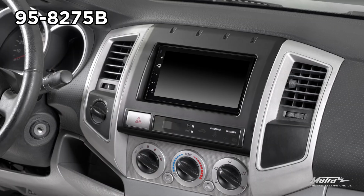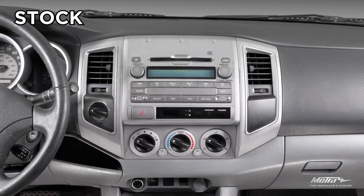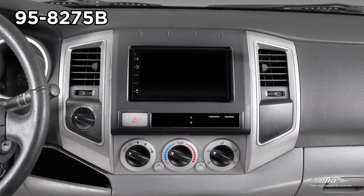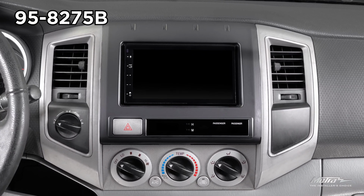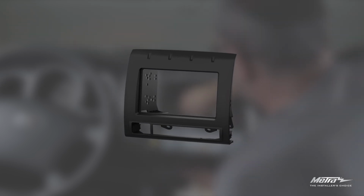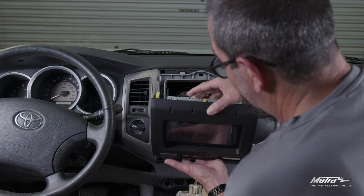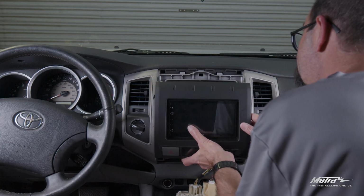This dash kit helps simplify radio replacement and is painted scratch-resistant matte black to match the original look and feel of the vehicle's dashboard. Installing an aftermarket radio can upgrade the sound quality and provide additional features the original factory radio couldn't offer, but this dash kit is required to make it fit.